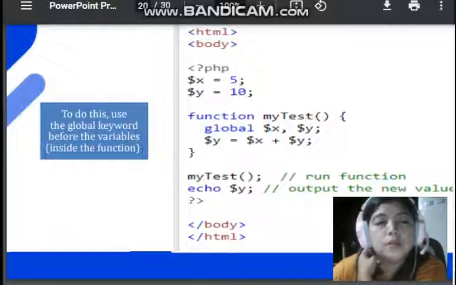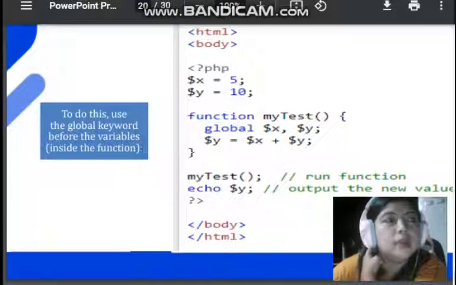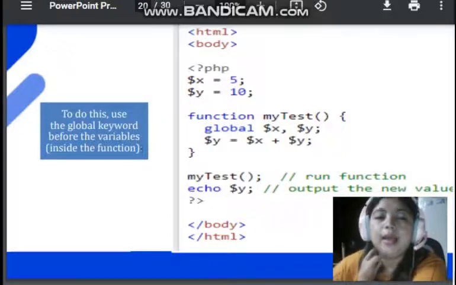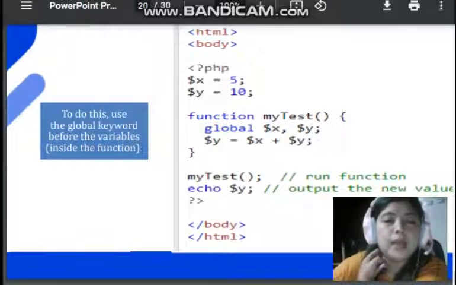So, this is going to run this one, and since we use the keyword global, ibig sabihin, sinasabi natin sa myTest natin na we're actually referring to a global variable. Now, kahit naman dito, nag-declare pa ako dito ng x and y, hindi na siya local lang for the myTest. Because you added the keyword global, ibig sabihin we are referring to these variables already. Kaya ang magiging output po natin sa mga sumagot, dahil tinawag natin to at pina-echo natin si y. Ano ba ang value ng x natin?